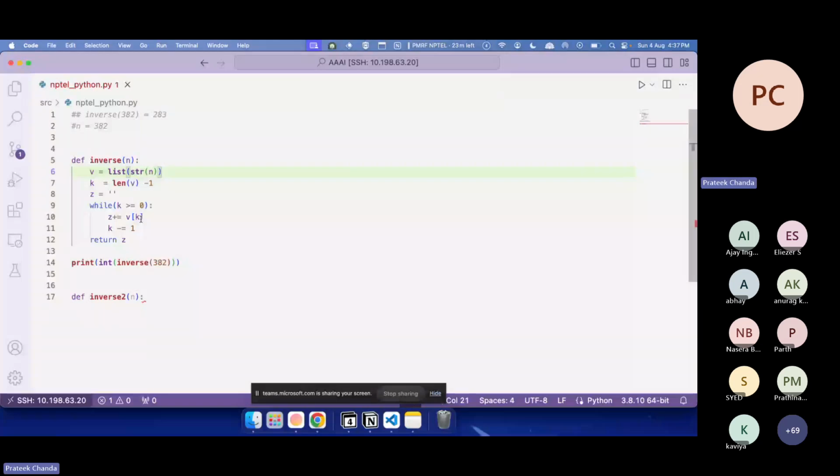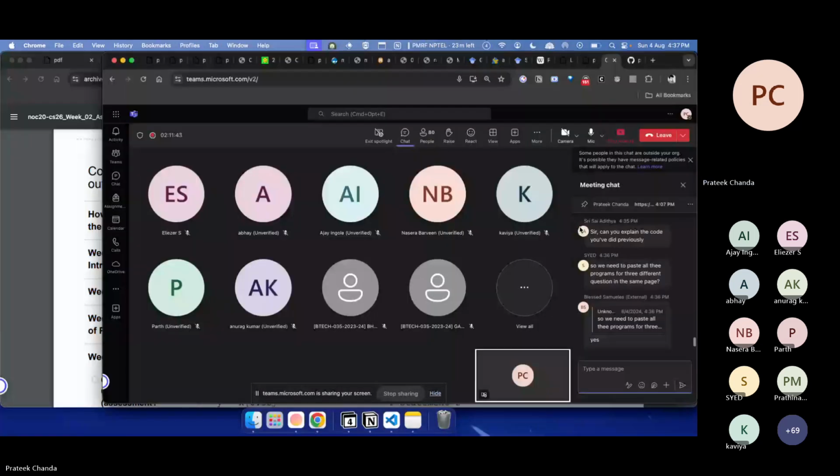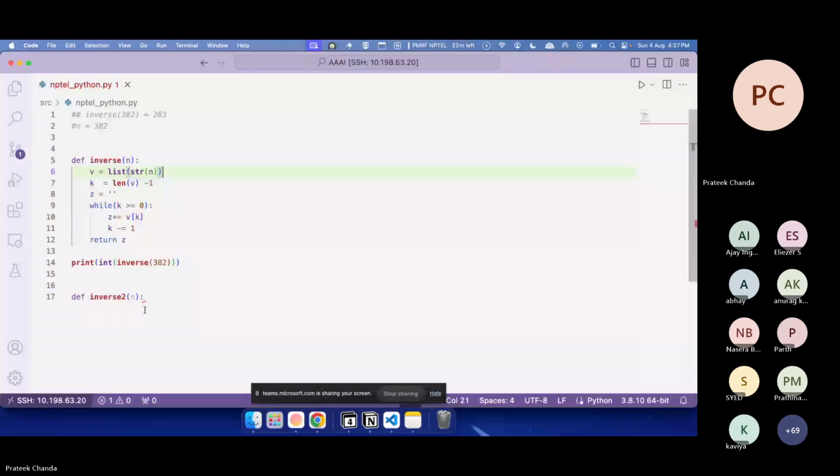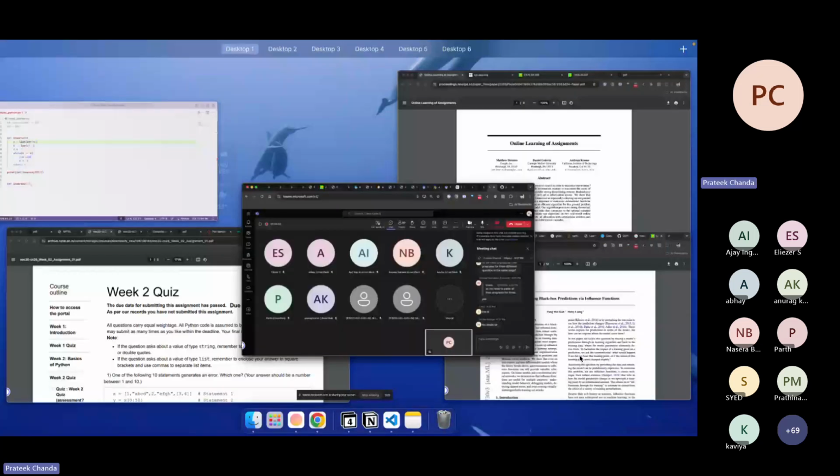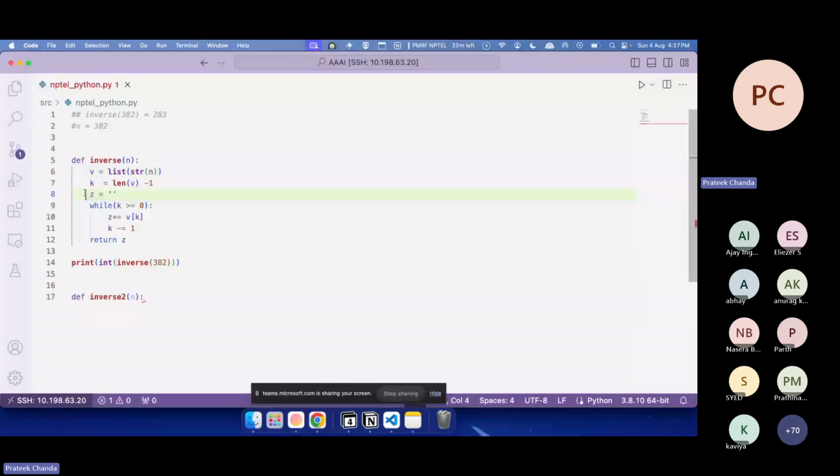Any questions so far? Okay. Line 8 is basically I'm initializing z to an empty string, and I'm then doing z plus, which is basically concatenating the string with the literal.